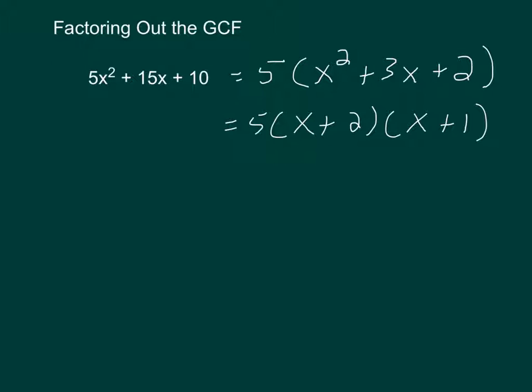Because my last term, my constant term, has a positive value, I know that these are both going to be the same, the same as the sign of the coefficient of the middle term, the 3x, which is positive, and so that just kind of double checks it right there. A quick FOIL will show that that's the correct answer. First thing you need to do anytime you see a trinomial is look for a GCF. It can save you a lot of time and a lot of trouble.